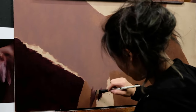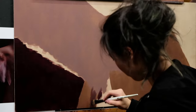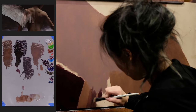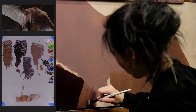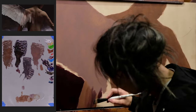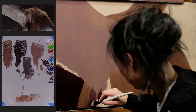So I'm using this background color on the really dark shadows in that arm. And I'm kind of just establishing how far I want this to go, the shape of that shadow and how much area I want this color to cover. So it's kind of like a sketch right now. It's a bit darker, closer to the right side.